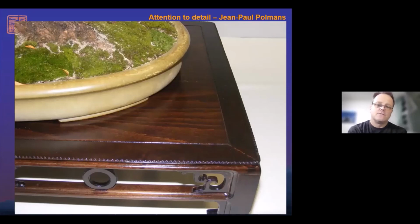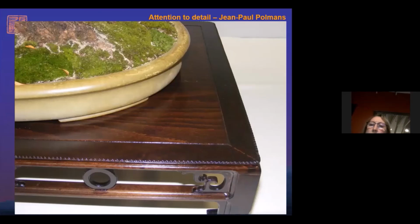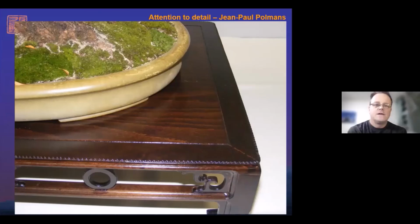It's a white pot that's got very strong, very deep patina on it. So it's an old white pot. He's matched it with a very old, really beautifully made stand. And then you've got all of these combinations of shiny and dull and very highly refined. And so I think this is an inspiration that we can draw from.